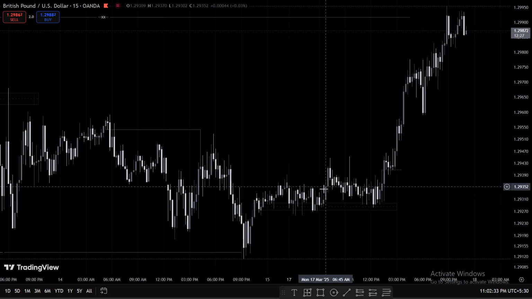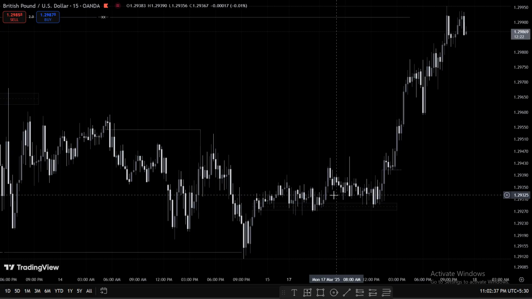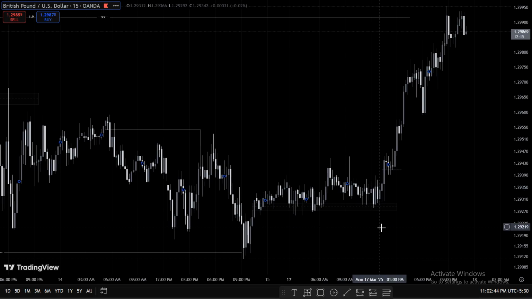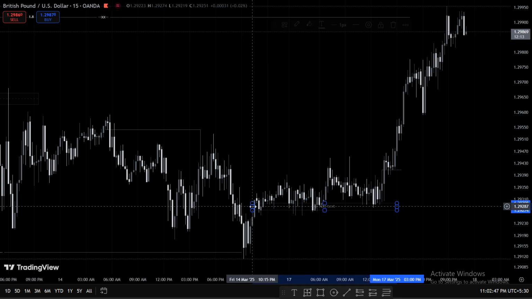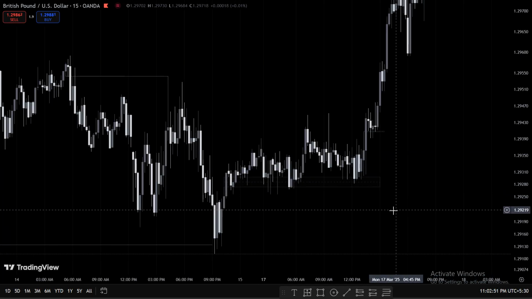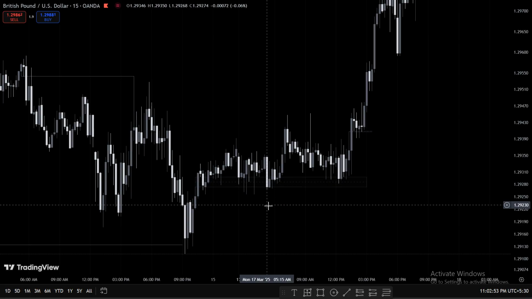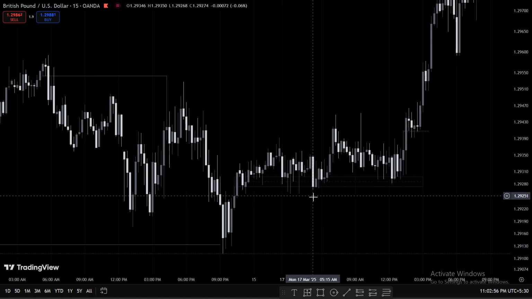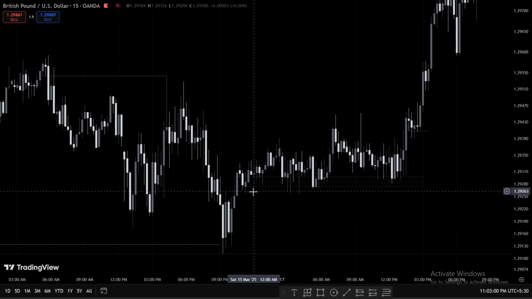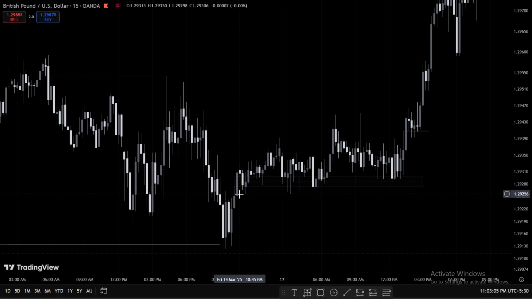This was also one of the fair value gaps. It was a smaller one, but there would be not much risk if we were to buy somewhere around here into this fair value gap, but this would be an earlier one and a bigger one, I guess. And notice how it is not being traded into, just the candles are going below it, not the bodies.